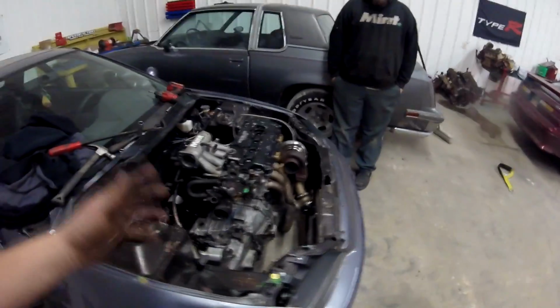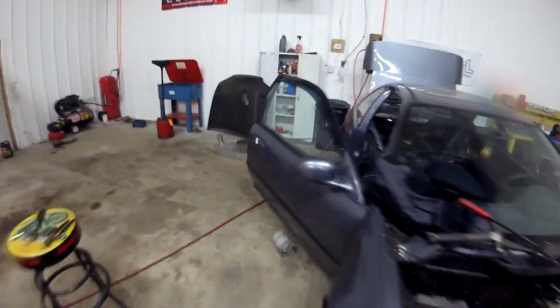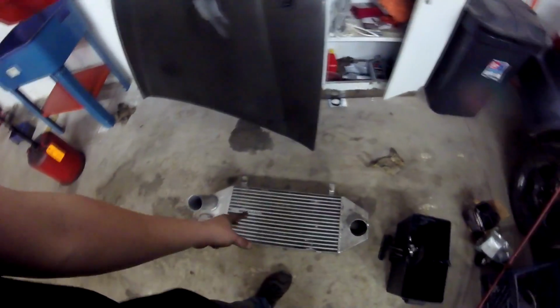In the meantime, I'm probably going to get a lot of other things buttoned up on it and ready to go. Like, I want to mount the intercooler and get that situated, and then I'll get the throttle body mounted so we can make sure that the piping and everything is going to fit. I'm pretty sure this car came with this badass intercooler. It's a backdoor style intercooler. We're going to run that.